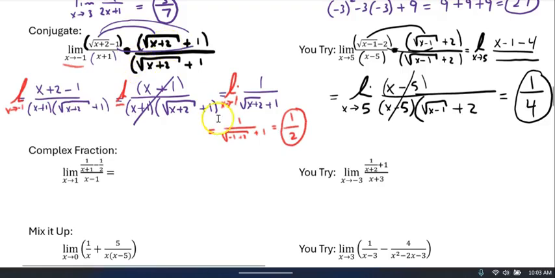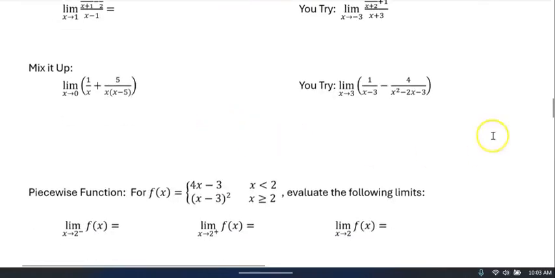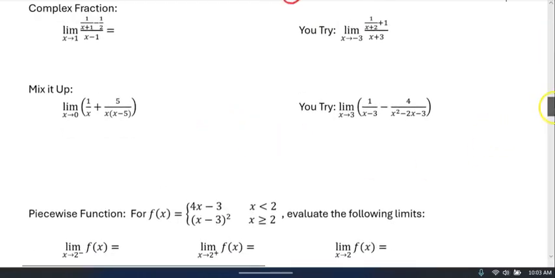All right, let's take a look at one with a complex fraction. So our strategy is basically going to be to eliminate the complex fraction, just to work with the algebra a little bit. So in the numerator, we have 1 over x plus 1 minus 1/2. So we're going to use a common denominator approach. Our common denominator will just be a combination of x plus 1 and then times 2. So we're going to multiply the first fraction on the top times 2 over 2, and then the second fraction on the top will need to be multiplied by x plus 1 over x plus 1.